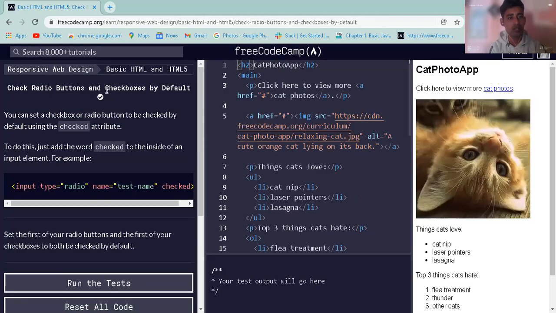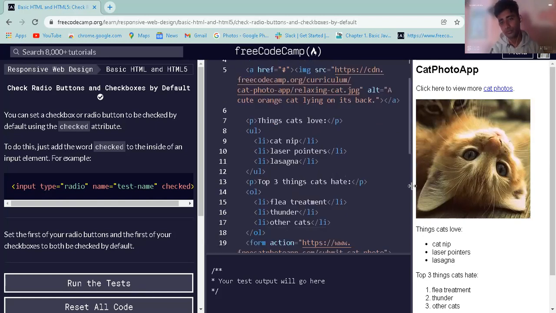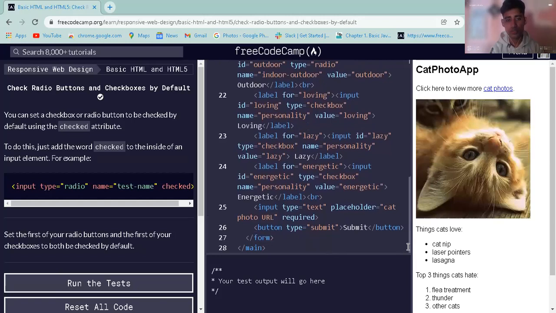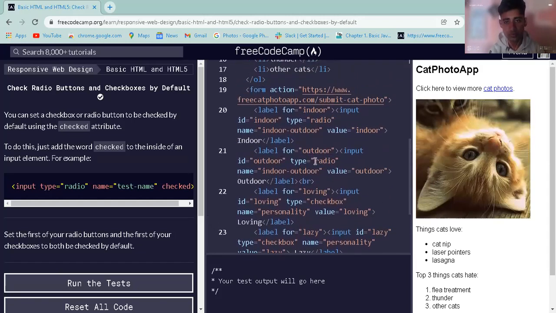Check the radio button and the checkboxes by default. There was this thing called required, right? Similarly, some checkboxes or radio buttons are automatically ticked. That is what default means. So set the first of your radio buttons and checkboxes as default, just like required. This was our first input, right?